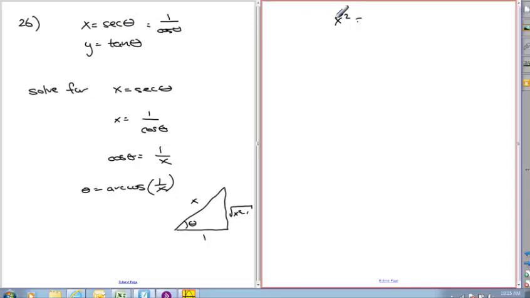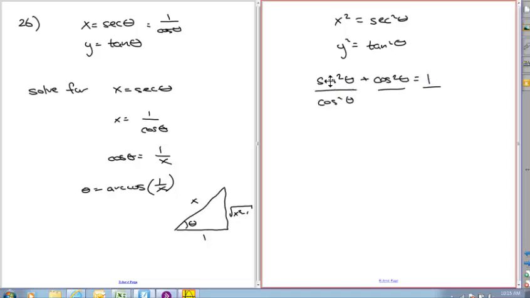So what we would do, one way of doing it would be, say, x squared is equal to the secant squared. We'd square both sides, and we do the same thing here. y squared is equal to tangent squared of theta. And if we go back to the Pythagorean identity, and the one I remember is sine squared theta plus cosine squared theta equals 1. And so if we want to get the one involving the tangent, then we would divide everything by the cosine squared, so we have sine over cosine. So we divide everything by the same number, and this becomes the tangent squared of theta plus 1 is equal to the secant squared of theta.